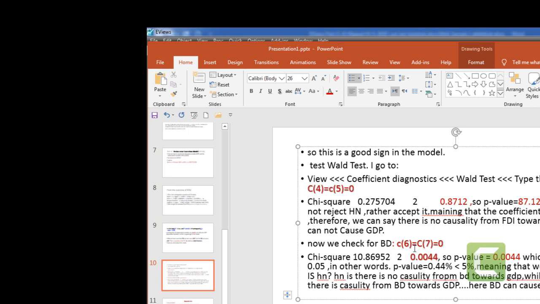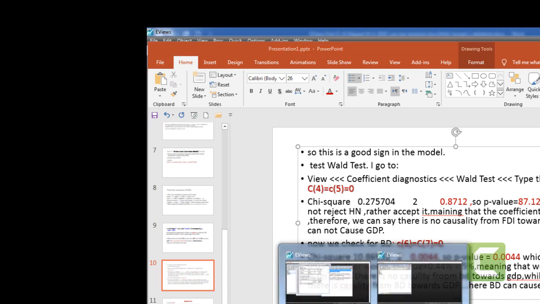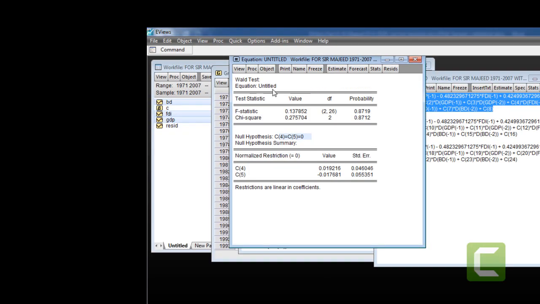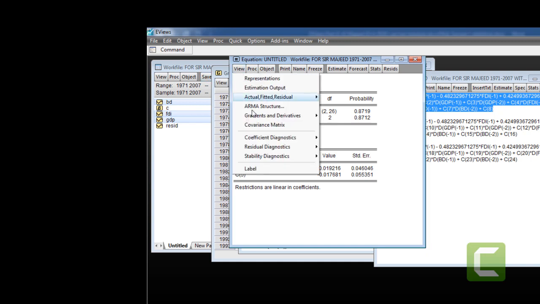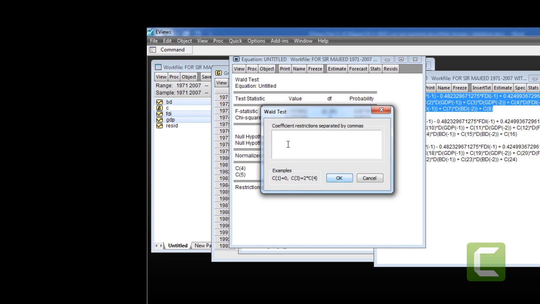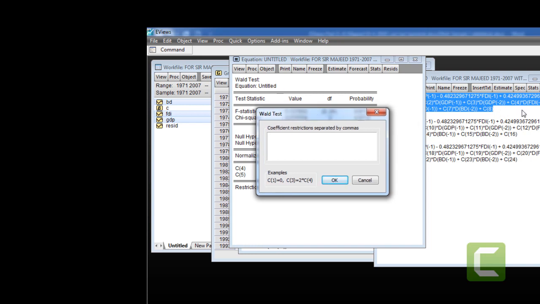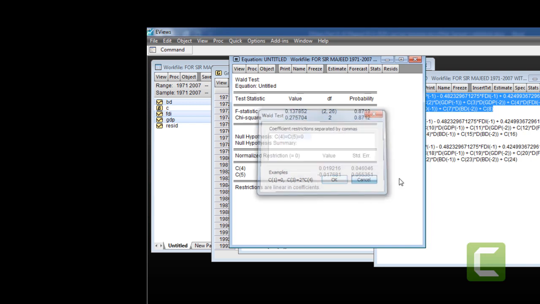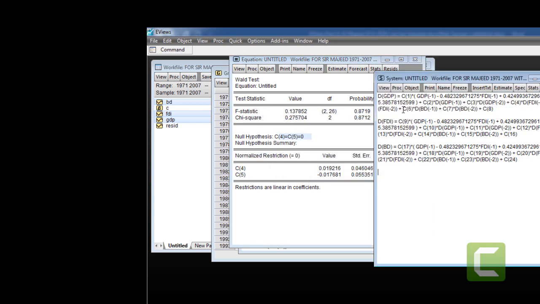Now we have to test for budget deficit. I'll go back to EViews. I'll go to view, coefficient diagnostic, Wald test. See, we said here C4, C5, and as we mentioned, I just want to show it to you, C6 and C7 for budget.